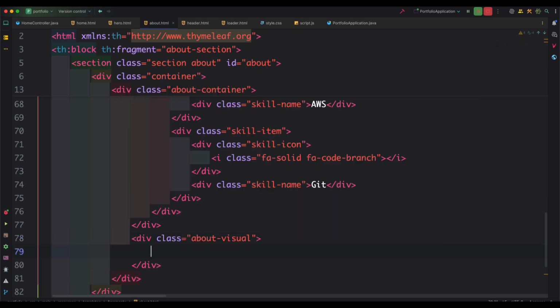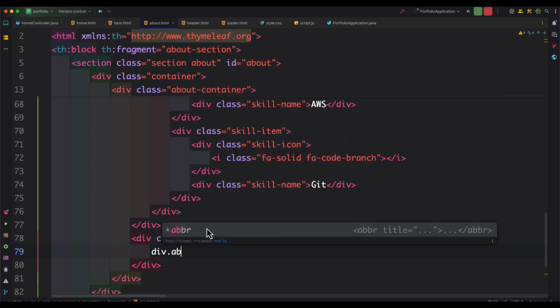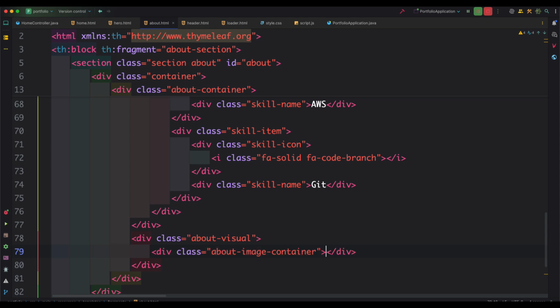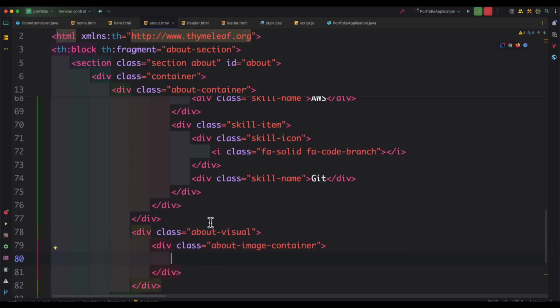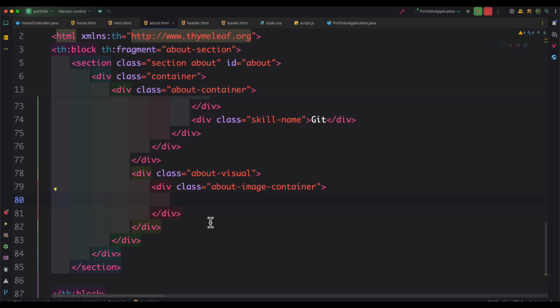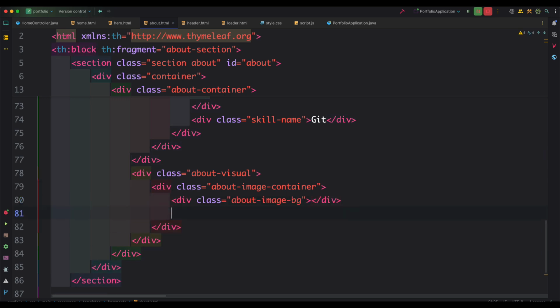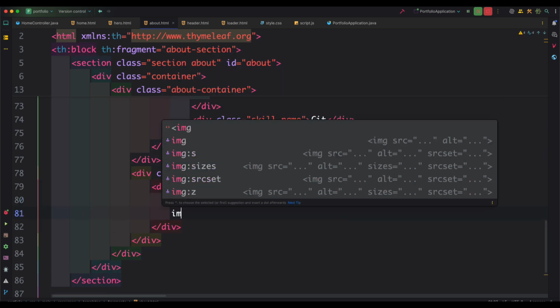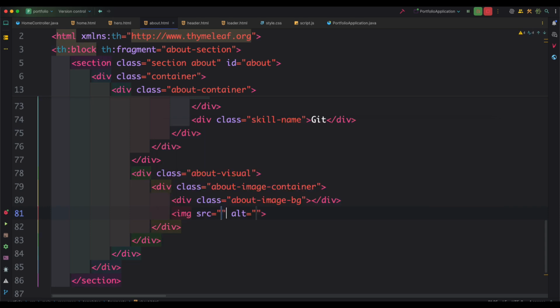visual. I'm going to create one more class about image container, and inside this I'm going to create one more div with a class about image background, and just below this I'll create an image tag, and the source which is present inside the slash images slash hero section.